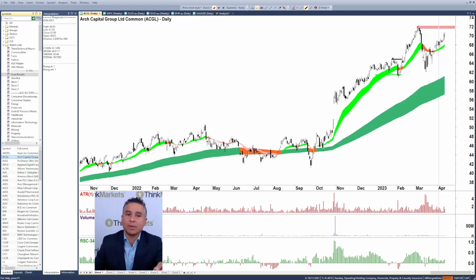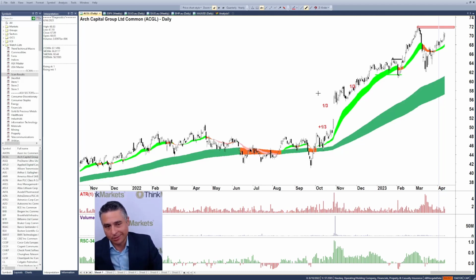But some trades can get big. Why can some trades get big? I love it when they do. I just got goosebumps when I started talking about it, because I go plus 1/3, and then I go plus 1/3, and then I go plus 1/3, right? But when we're talking big, imagine how many 1/3s you could have added on this stock that's on the screen. It's $100 now. It's $200 now. I mean, that's the size of the trade, all right? But the good ones get rewarded, the bad ones get turfed out, and I'm less inclined to hold those bad ones if I've got a tiny amount of risk on them.